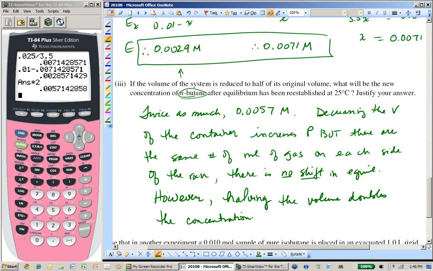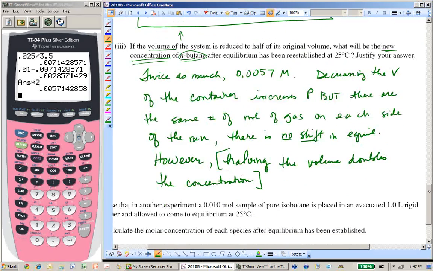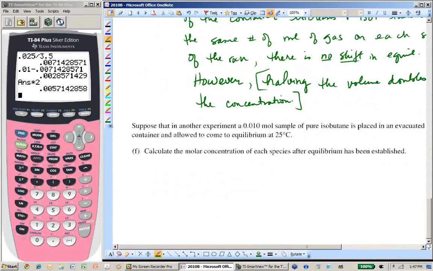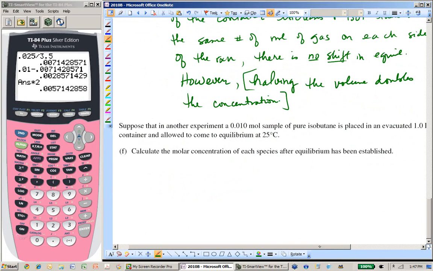The truth is, you only need this part to get your credit. I wrote the rest, so if you look at this later and study it, it may make more sense to you. This question was not asking about pressure, even though they did the whole trick of reducing the size of the container, squishing the system. Well, there's a mole on each side. Squishing doesn't favor one side or the other, but that's not what they asked. They didn't ask about the pressure. They asked, what will be the new concentration? So if you decrease the volume by half, you're going to double the concentration because it's a molarity calculation, moles per liter. You're going to be dividing by half as much, which is the same thing as multiplying by 2.